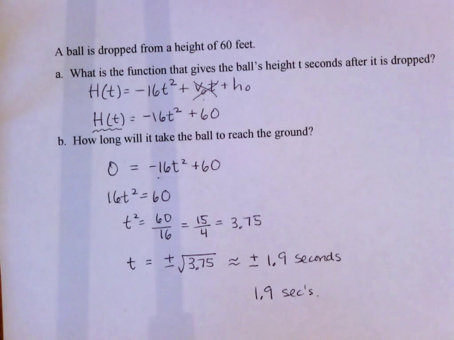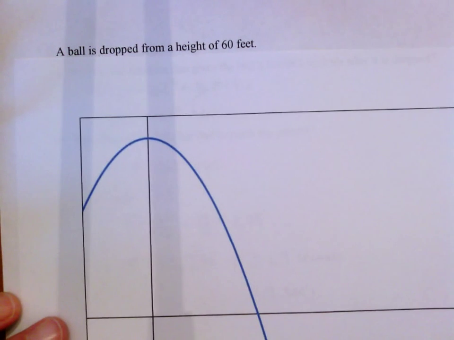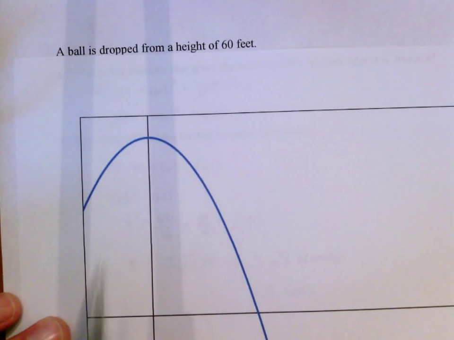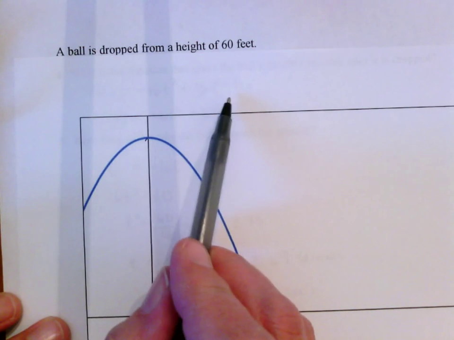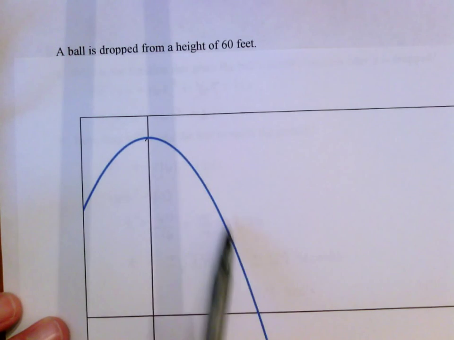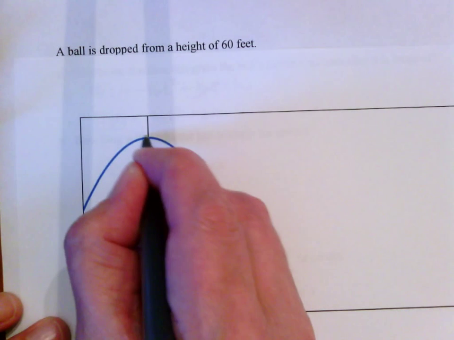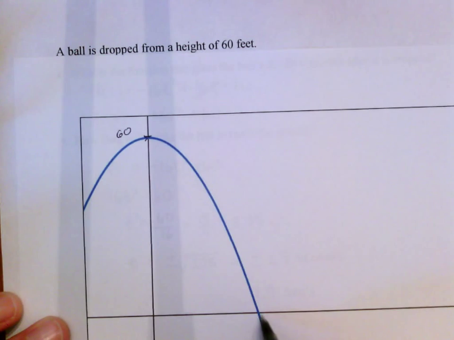If we want to think about what that graph looks like, it would just be a little variation of the other graph. Here's the situation. Okay, it starts out at the highest point that it ever reaches. Since it wasn't given any initial velocity pushing it up any higher, it's just going to simply fall from its initial height of 60 here. And we're just finding the 1.9 seconds. We're finding how long it takes for it to reach the ground. So that's the variation that you may encounter when you're looking at some problems that relate to how gravity acts on objects.